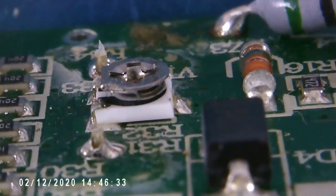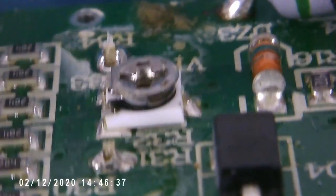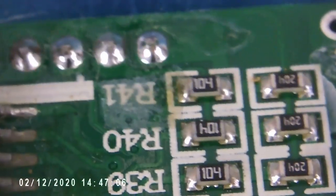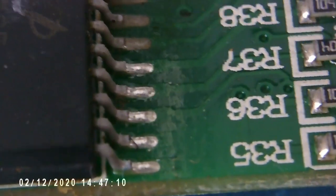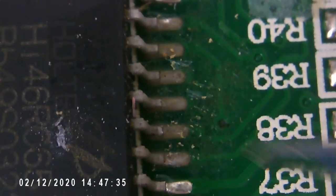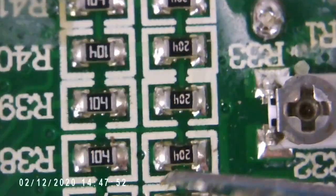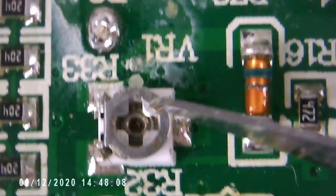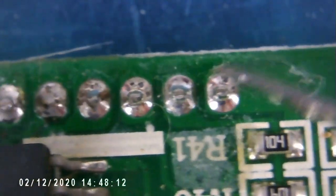Looking with the microscope now - yes, it appears there is some corrosion on the potentiometer itself which may be causing a poor contact. Moving across, the resistors look okay. These connections here appear to be good, but these ones here need to be cleaned - it looks almost waxy, this material. It could even be some hair product rather than just water, or a mixture of all. Yes, if I was a betting person I'd say something came in through that hole above, ran down the board and along - you can see the marks there.